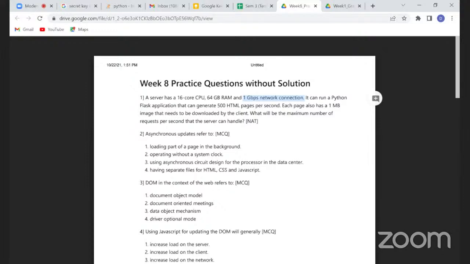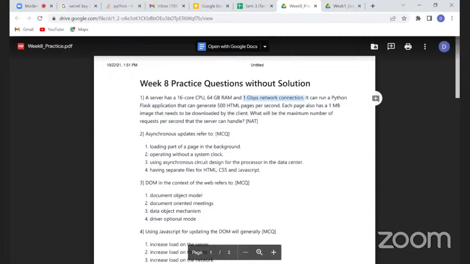But ma'am, I wanted to ask what would happen if we increase our bandwidth? Like, what would happen if our bandwidth is 6 Gbps? What will be the number of requests that the server can handle then? Okay, so that is your question. We will solve this. Just give me 1 minute. I will solve this and then show it to you. I will present that.